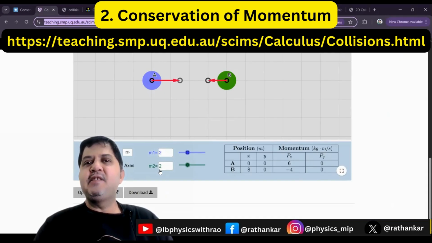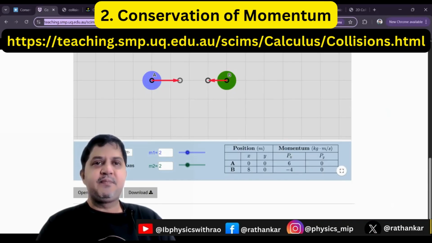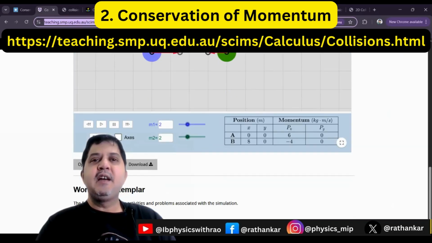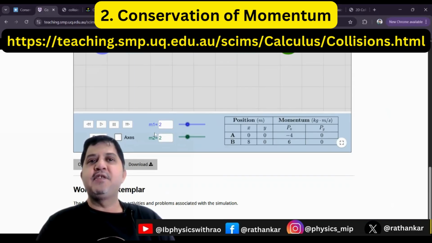And the mass of B is also 2, so they are equal objects, and thus VB should be equal to minus 2, right? This should be minus 2 and this should be plus 3. VA is equal to plus 3, VB is equal to minus 2. And as a result of it, when I run this, it says it's an elastic collision. And when I run this, or maybe you can ask the student what kind of collision this is. Okay, and let me stop here. Let me stop this.